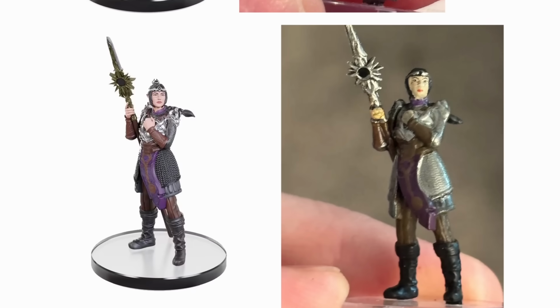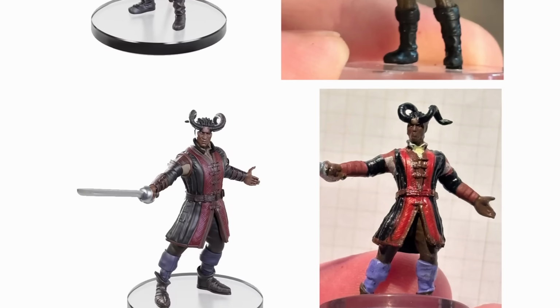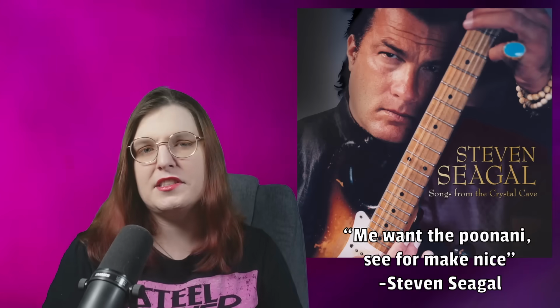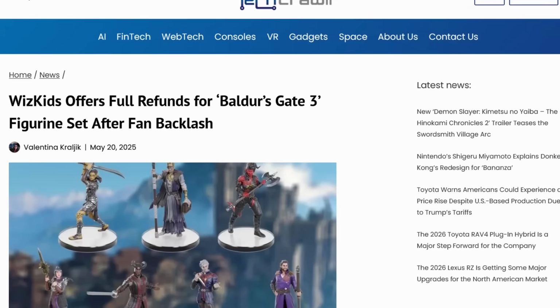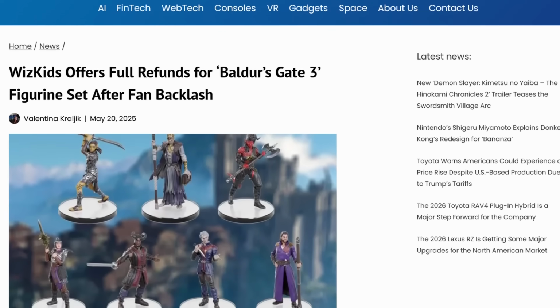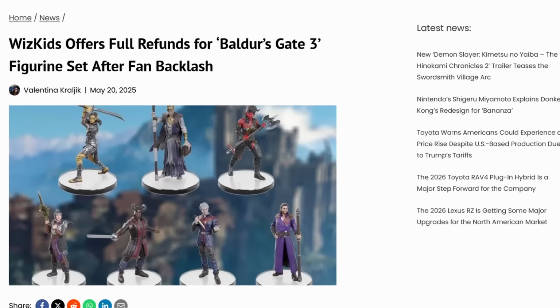It's the biggest gulf between expectation and reality outside of the mind of Steven Seagal. It's truly indefensible, much like Steven Seagal. And this has started to get picked up on, and in fact things got so bad for Whiz Kids that they actually, for the first time that I've ever seen, were forced to recall the miniatures entirely and issue a refund to every single person that purchased this trash.